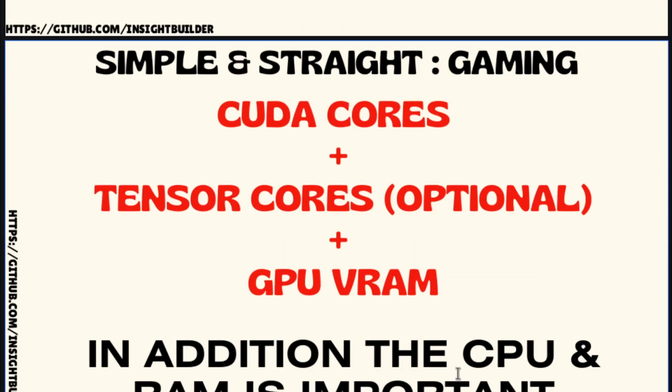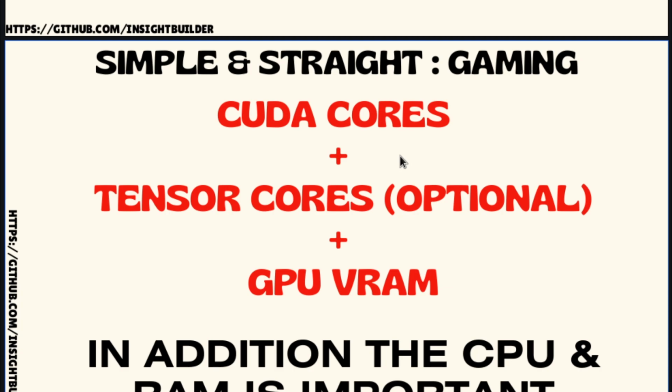Why I am saying this is, here I'm talking about CUDA cores and tensor cores. Even if you don't have these, and if you have an AMD or an Intel GPU, their GPU cores are created in such a way that they can do a very good speed of calculations for your gaming requirement, and they can give a good FPS, and a good performance at a lower cost also.